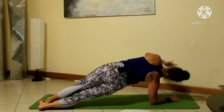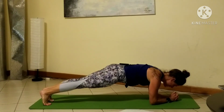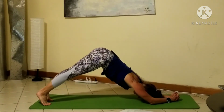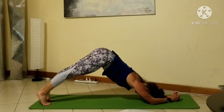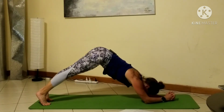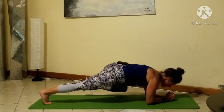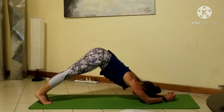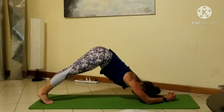And rotate back into our forearm plank here. Come into down dog. Hold here. Catching our breath. On the next time we come back into our plank, we'll draw our left knee to our left elbow. And then press back up. Right knee comes to our right elbow. One breath, one motion.